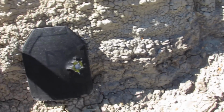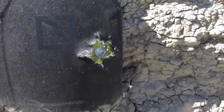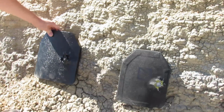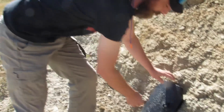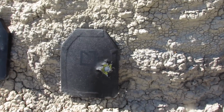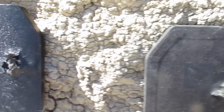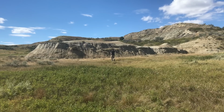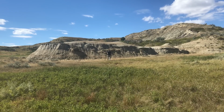And upon inspection, you can see that the RTS did have quite a bit more bulge than did the HESCO. However, neither plate was compromised with the first shot. And so we proceeded to the second part of the test, which was 5 shots at 15 meters, getting a bit closer, having the distance.